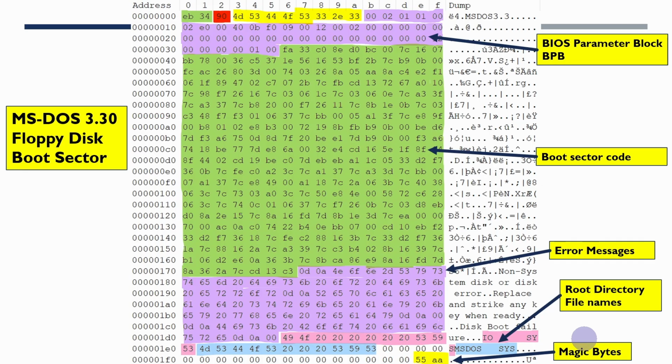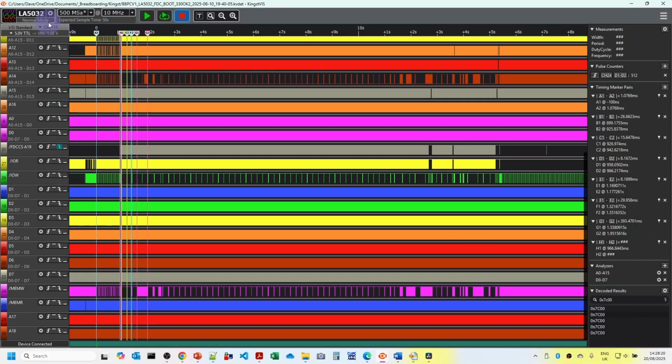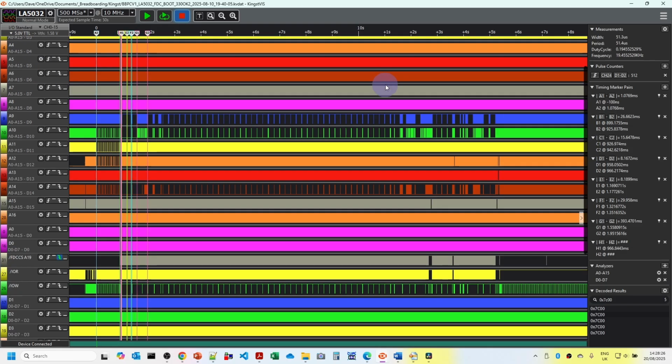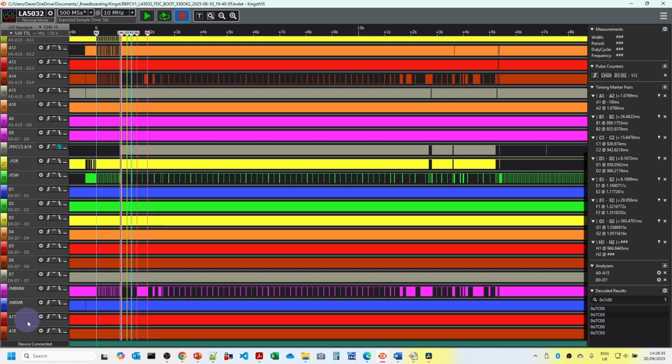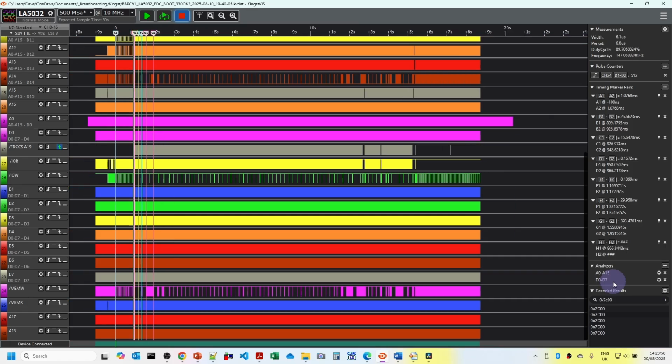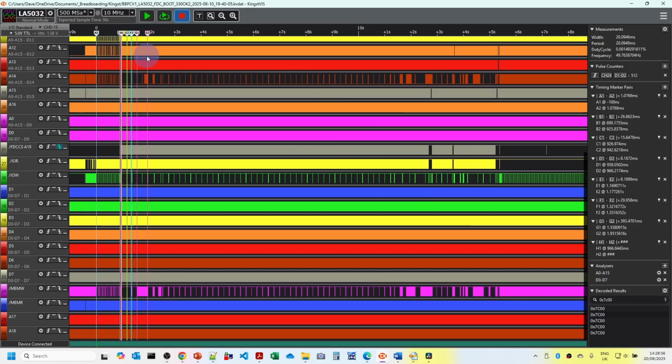Okay, so let's look at the logic analyzer output. So this is the main one. This is the 32 signal logic analyzer I've got, and what we've got up here is the main address lines. So only really looking at the bottom 15 address lines. Then we've got the data bus, then the memory read, memory write. There's the IO read and IO write, the floppy disk controller chip select. So that will indicate if we're accessing any of the floppy disk related chip enables. And what I have done is annotated with these timing markers where the key areas of the boot process are.